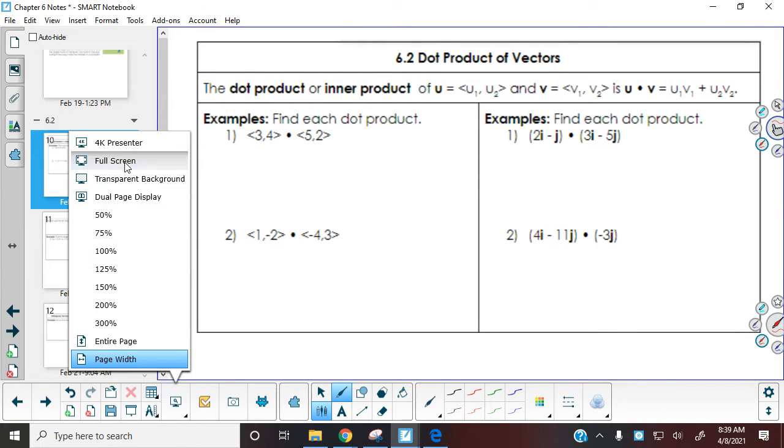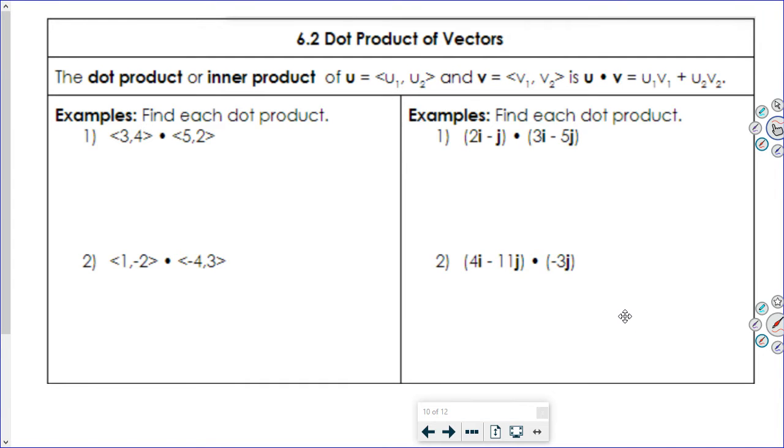So as we look at today, we are continuing the information that we previously have done with vectors. What we're looking at today, if you look at the top, is the dot product of vectors. And so when you look at the information here, the dot product or inner product of two vectors is found by, and if you look on the right-hand side of what I'm boxing in right here, that's the most important part. So the way that you go about doing it is you multiply your horizontal components, multiply your vertical components, and you add them together.